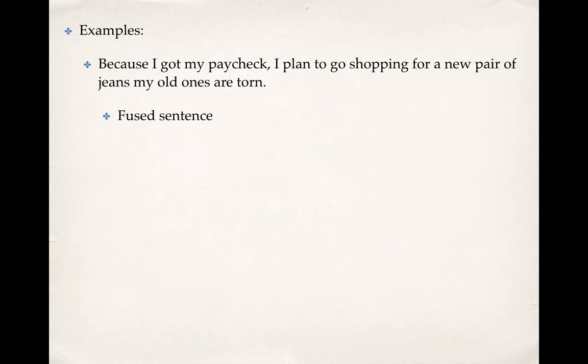This is actually a fused sentence. And the first half of the sentence, that comma is fine. "Because I got my paycheck, I plan to go shopping for a new pair of jeans." And that's where the period should go. "My old ones are torn." That's where you could put a period and have two separate sentences, after the word "jeans."